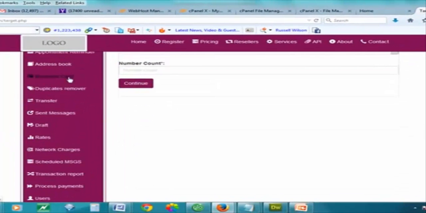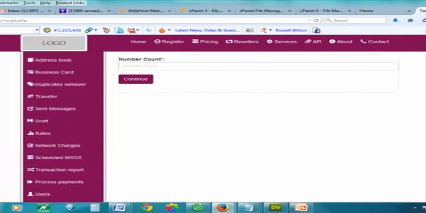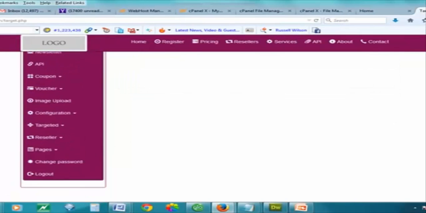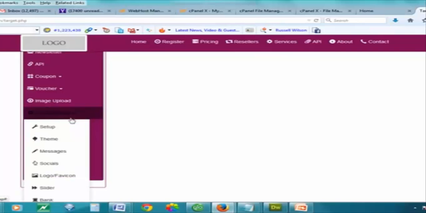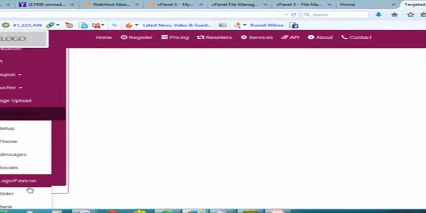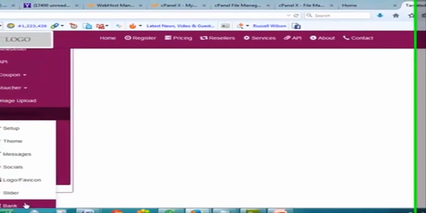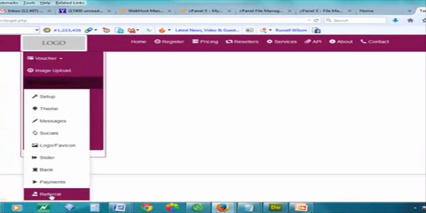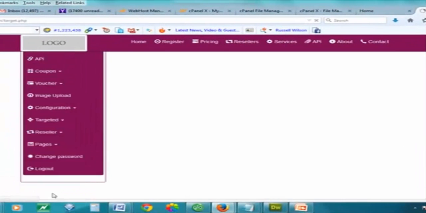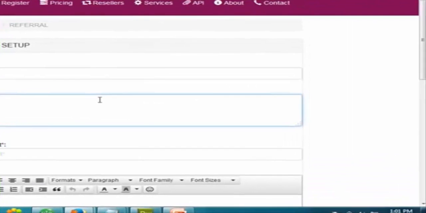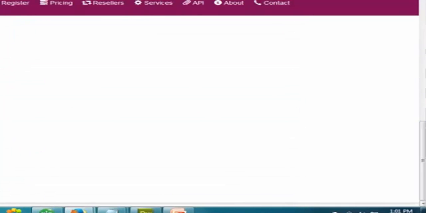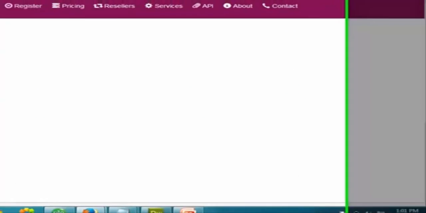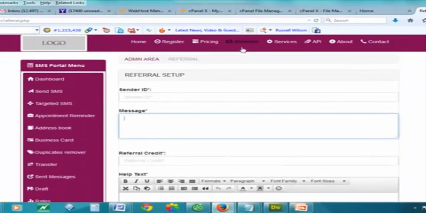You can create business cards. Autoresponder is also there for you. You can change your theme. You can change even the favicon, the slides, the bank details. It's a complete CMS on its own. Like the refer and earn system, it is from this place you type the message you want people to get whenever a referral is done to their numbers. It's really numerous. So that's Mobicon CMS for you. You've got a wonderful application here to rock.